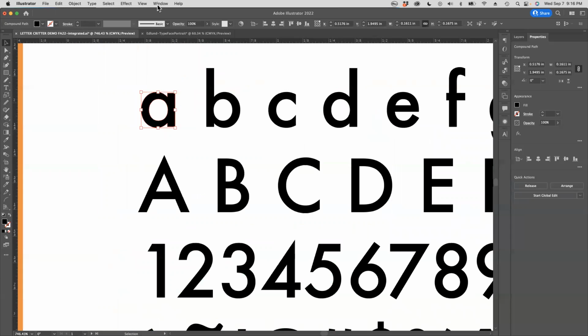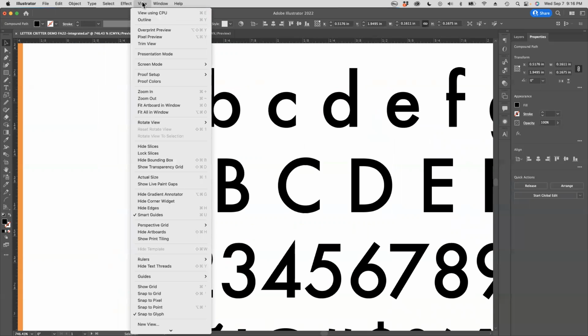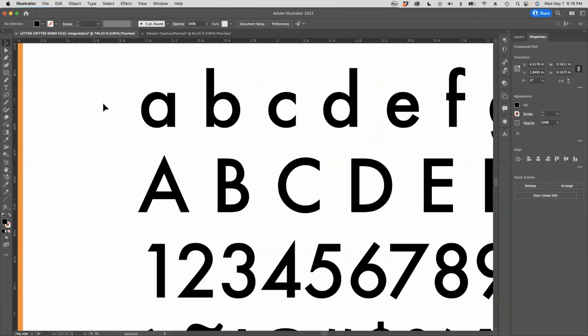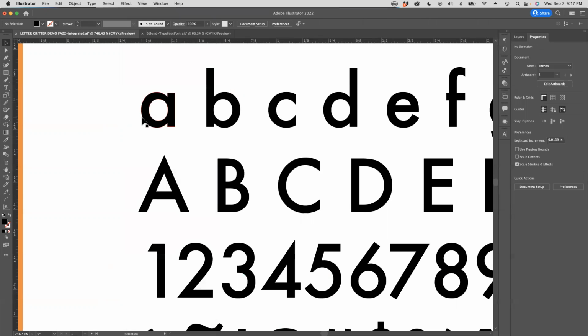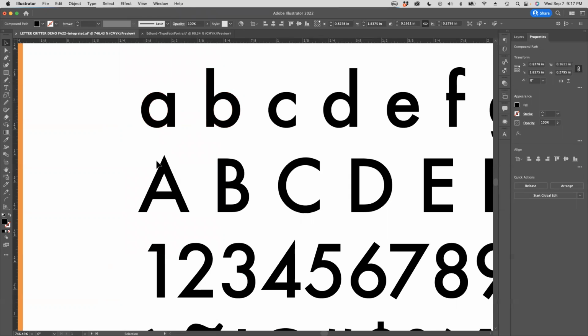If you don't want to see that when you're working with the individual letters, then you can go to View and Hide Edges. And let's see. Nope. All right. Let's go to Hide. We can also hide the bounding box. So you can go and hide the bounding box, and now, yes, we're just seeing these guys. We're not seeing the bounding box.